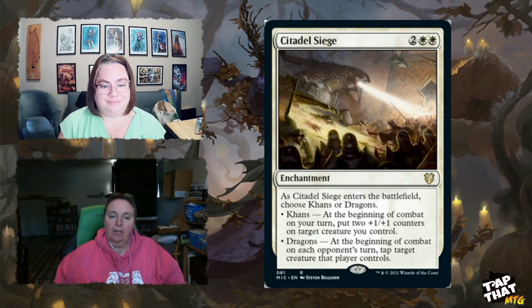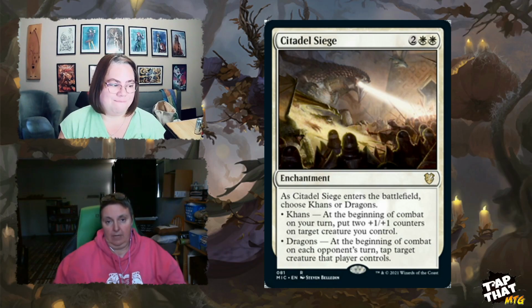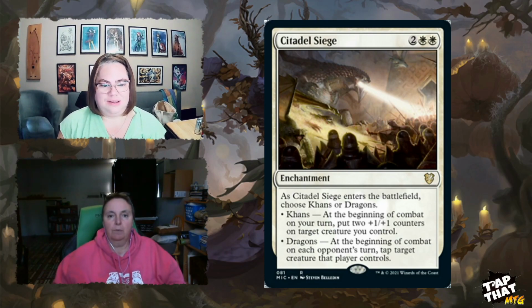Citadel Siege for 2 and 2 white. It is the enchantment that says, as it enters the battlefield, choose Khans or Dragons. Khans: at the beginning of your combat on your turn, you get to put 2 1/1 counters on target creature you control. Or if you choose Dragons: at the beginning of combat on each opponent's turn, you get to tap a target creature that player controls. So you have some options there for every combat phase. And in this deck, would you say that you would probably recommend choosing Khans over Dragons? I mean, there's always situations, but yeah, Khans would probably be your most useful tool for this one.